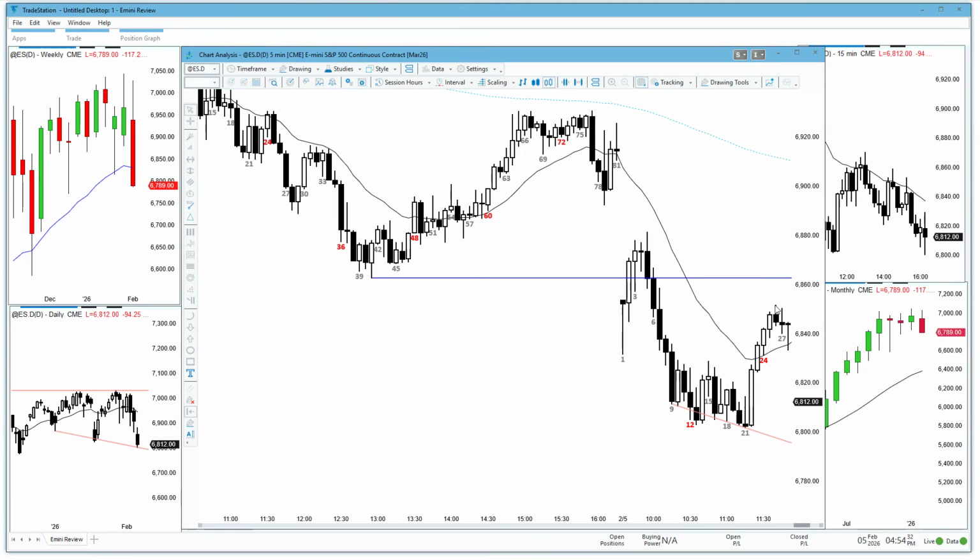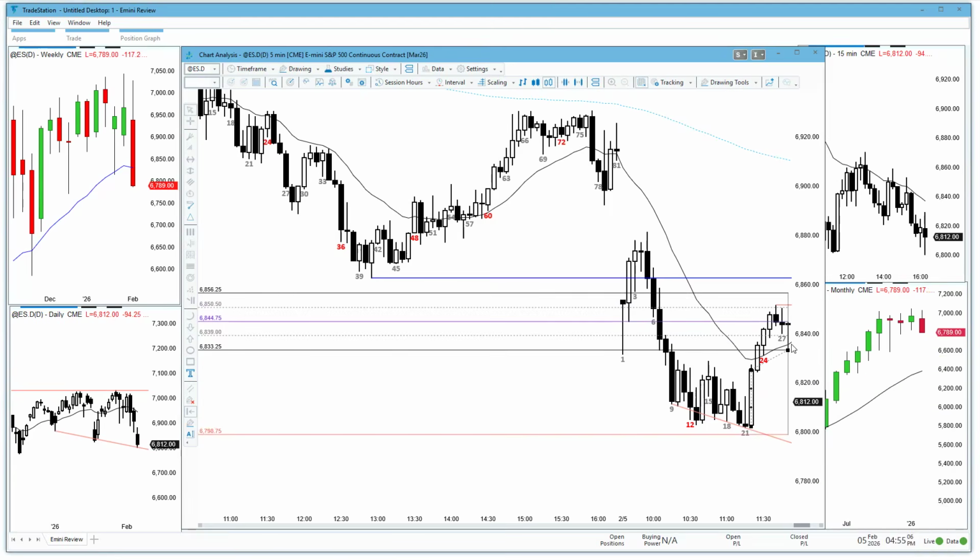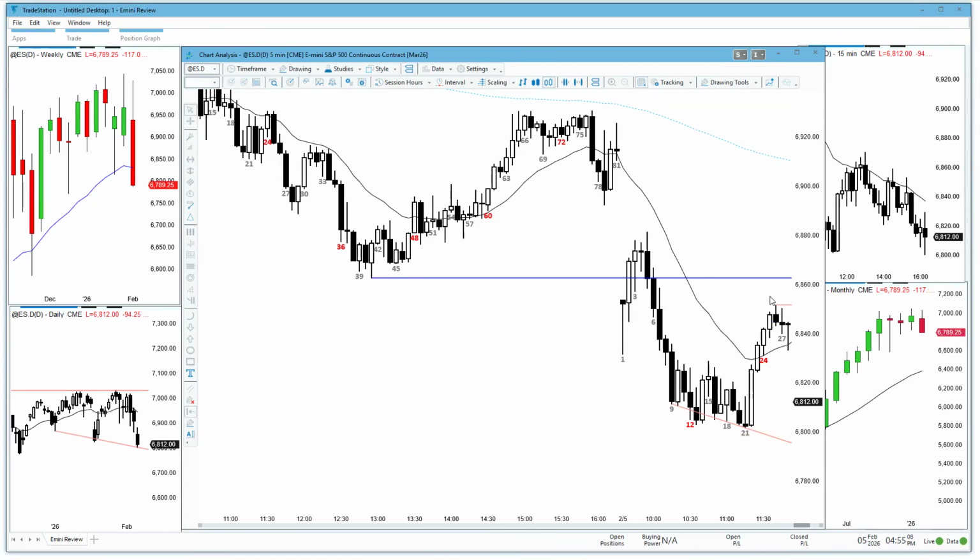Minor reversal. This is 2, 3 legs down on a smaller time frame. We broke below 25. We tested the moving average. Bulls are going to buy this for a minimum test of this high, but also that target there. Since 23 is a smaller bar, this might be a spike in channel on a smaller time frame. 22 is the initial burst of momentum, so the second leg measured move may be based on the size of 22 alone. That takes you a little higher, so there's magnets up here.